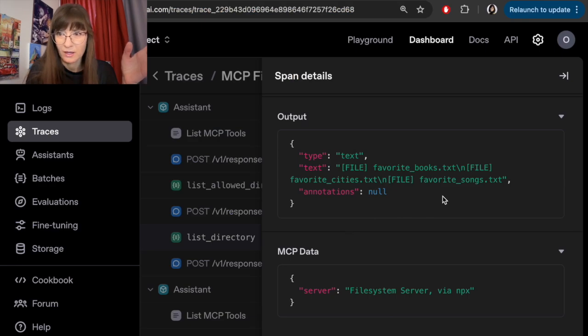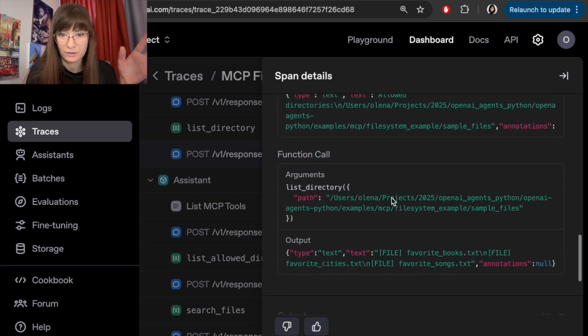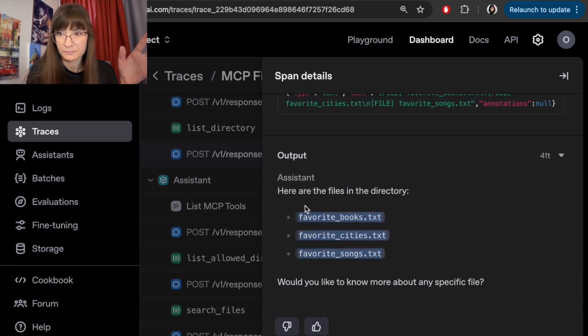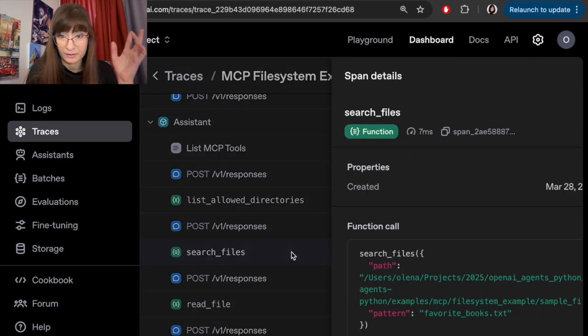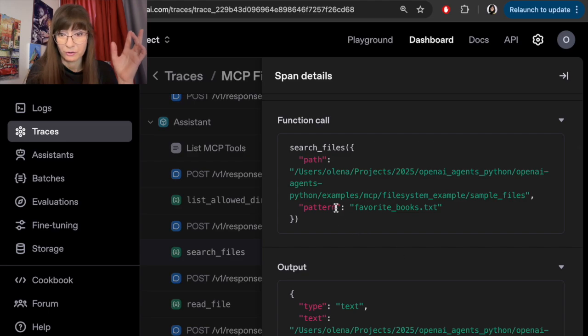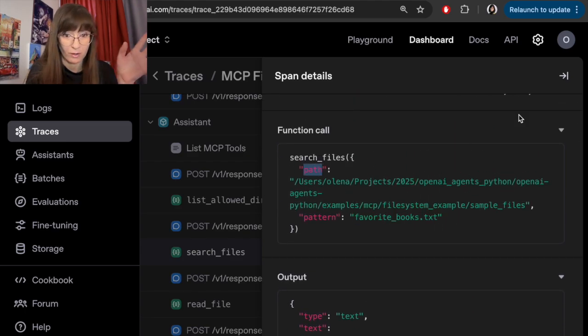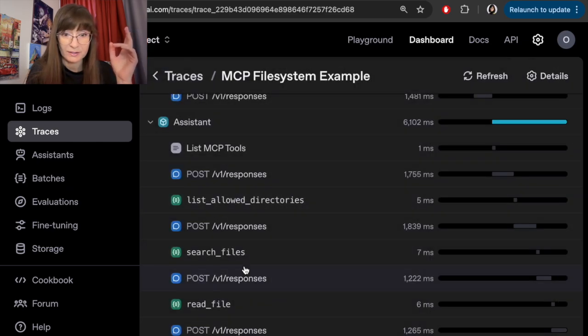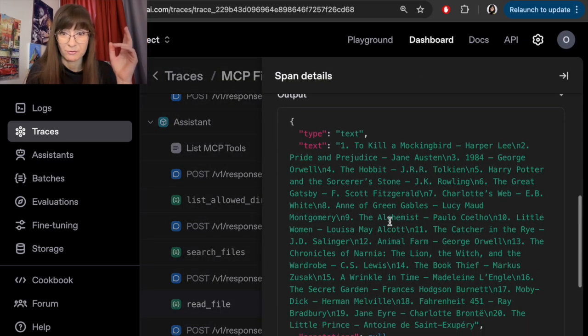This is where we are getting the file names, which we have, and the output is this one. And then we do the search file. So then we are searching for the favorite books here, and the path is provided. So this is now correct. And then we are doing the read file, and then we can read that file.